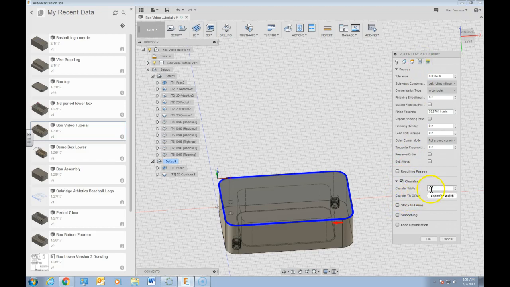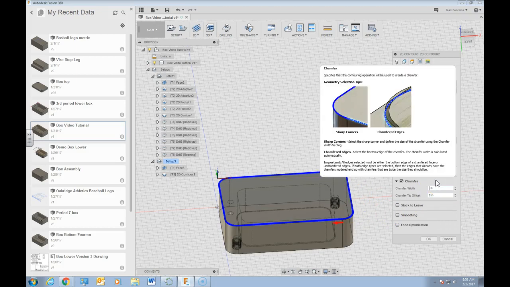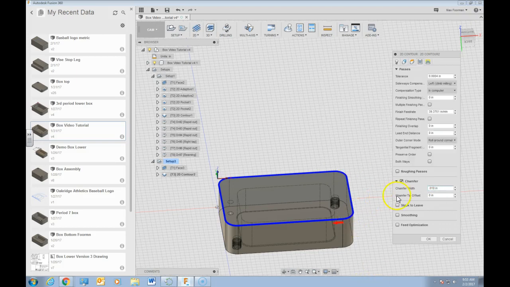And our chamfer width here, let's set that to less than 20. We're going to want to make it less than that big one we had before. It's really just going to be a light deburring thing. So we're going to do a 10,000ths chamfer. And again, chip tip offset, let's take this down, I don't know, 0.025.